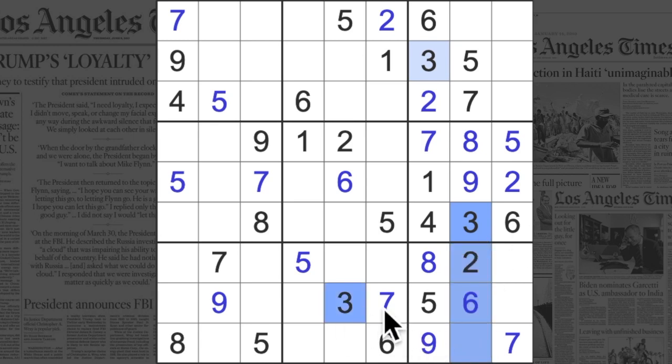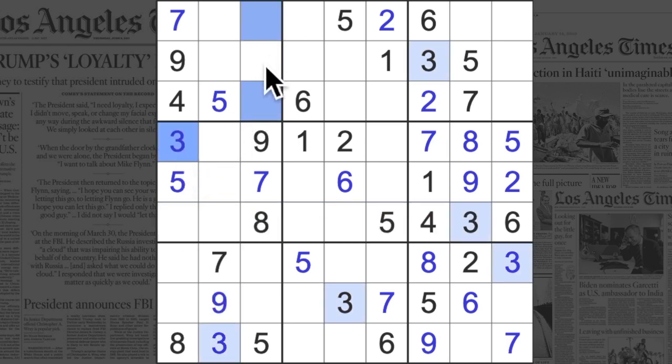Three blocking down here, three across there. That's where the three goes. These two squares have to be one and four. But before we do that, let's put in this three across. Three's across here, but I'll do that quickly. We also can see three blocking up here, three across here, so that's the three there. And threes will be in those squares up there.